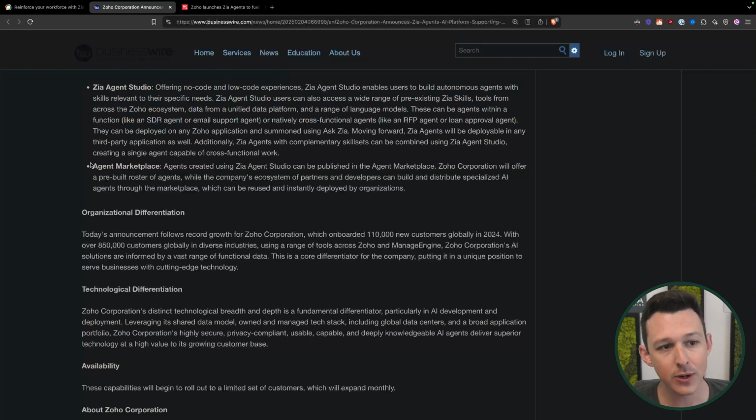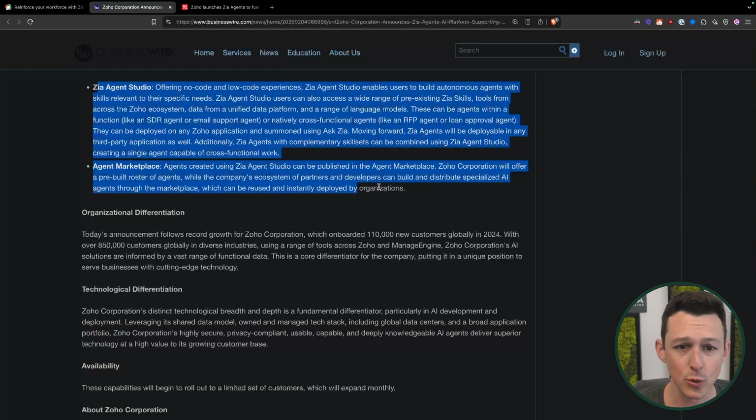Cool thing also is the agent marketplace. Essentially, once you have created an agent, you can then deploy it into the marketplace. They don't say this specifically, but I'm assuming you'll be able to license these, essentially like selling your bot on some type of monthly recurring basis. That could be really useful, right? You can just pick one up off the shelf, pay $5 a month for it, and it's going to do a great job for you.